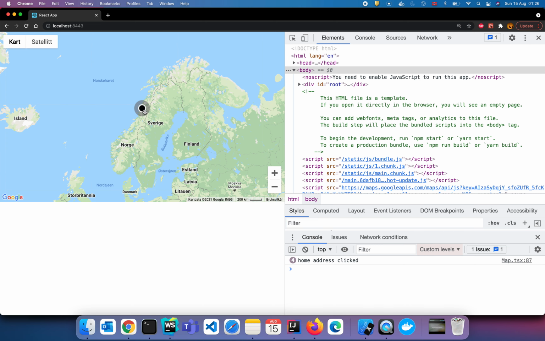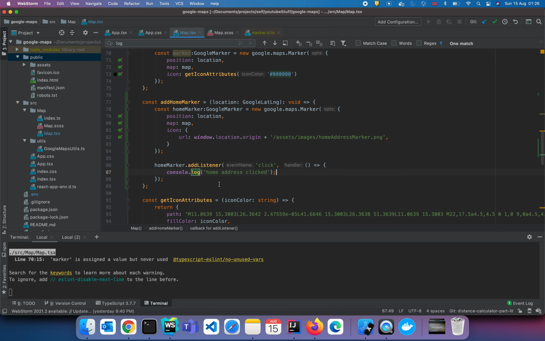That's nice. So that's the tricky part about understanding how marker events work in Google Maps: when you create the marker, you should also add an event listener. For example, you will do something on blur, I mean, I don't know if this is the correct name for this event, it's not correct. Maybe context menu or something, I don't know. But right now it's typical W3C standards, so we have this event name as click.